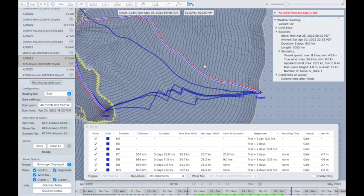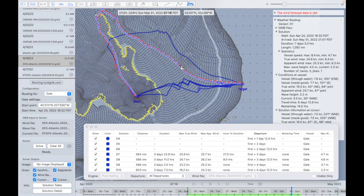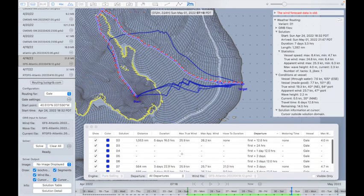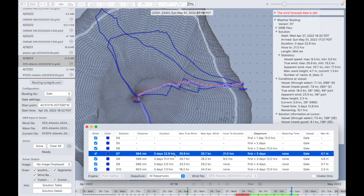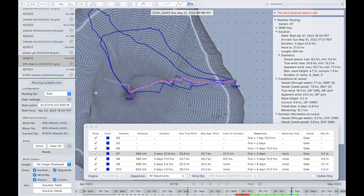Going back to the first solution, this one, the 7-day route. This is the one which went for 1,200 nautical miles for just over 7 days. And now we see that there are some alternatives where if you wait around, or presumably sail very slowly for a while, there may be some alternatives. So this is showing that you don't need to sail full speed all the time. There's some good alternatives if you slow down.